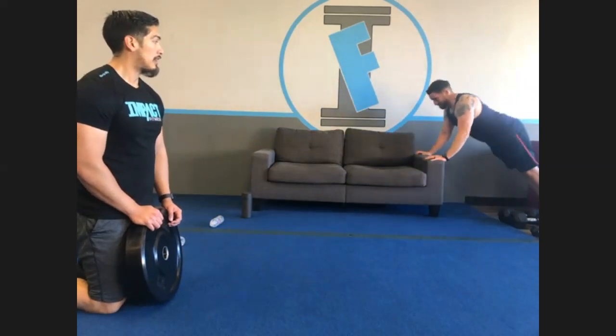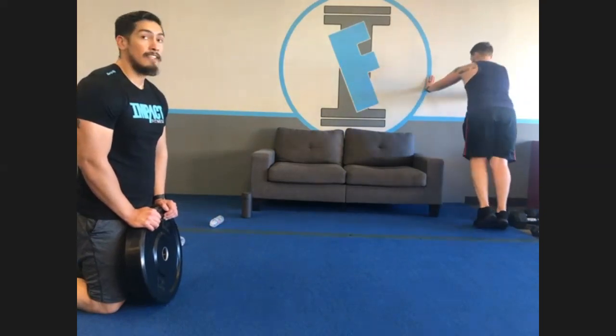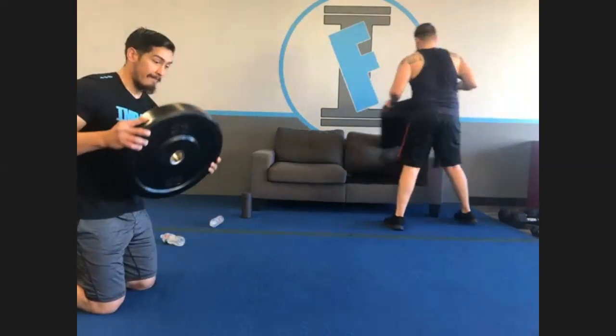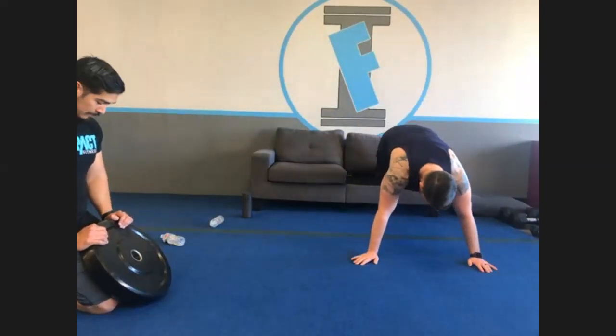That takes your hands up a little higher, making it slightly easier, slightly easier. And even the easiest yet is hands on the wall. So choose the level that is right for you. You've got several different options. Let's get ready. Song. If you need to really crank it up, add some weight. Here we go. I'm going to shut up, and the song's telling you what to do. Let's get to it.